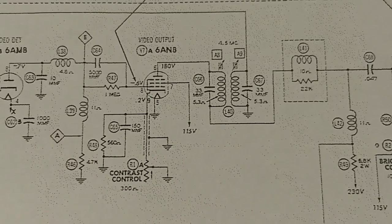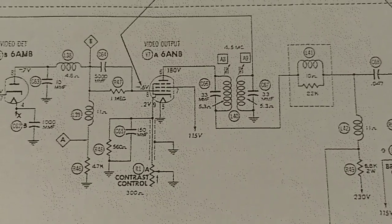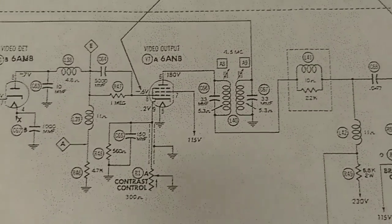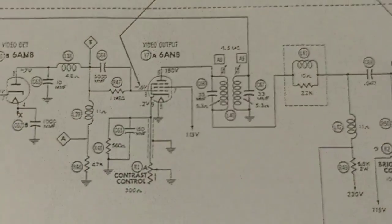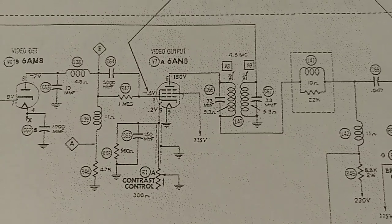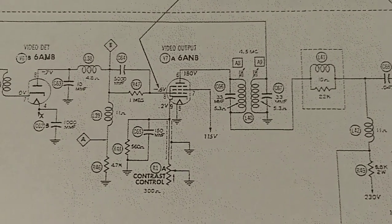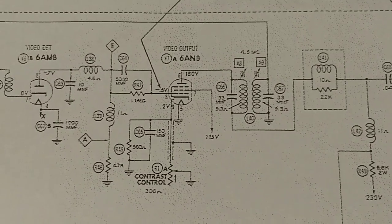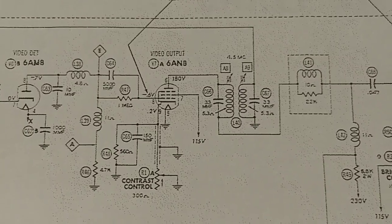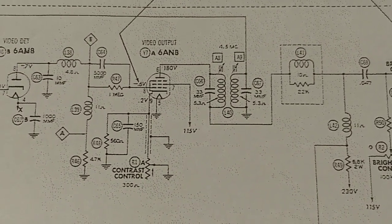Now we may have to play with this a little bit, but really you want to inject your signal right at the grid and then use the contrast control to vary the amplification. Now if it's not enough gain, then the control grid might be getting loaded down, and we'll have to incorporate a divider network to change the input impedance for that.